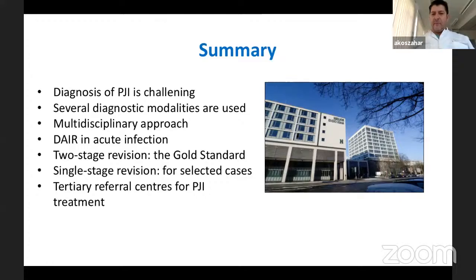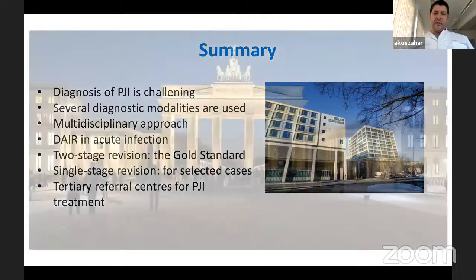For complex cases, it is better to have tertiary referral centers. It is not everyone's surgery. So when you have the possibility to put the patients in a big center and have more cases to deal with, maybe it's a better treatment option for your country.